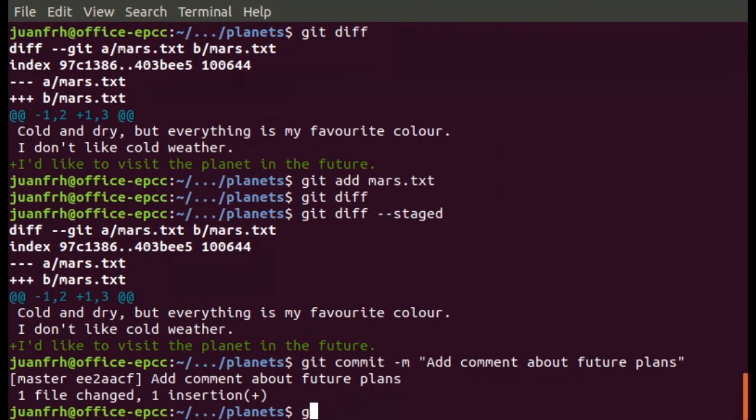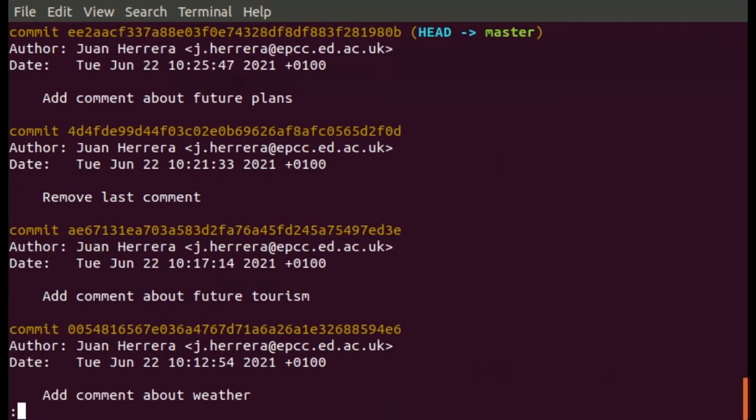This is because if I do a git log, I can see everything that I have already committed. We see that the commit has a long string with characters and numbers. This is the ID, the identifier of the commit that I have done.